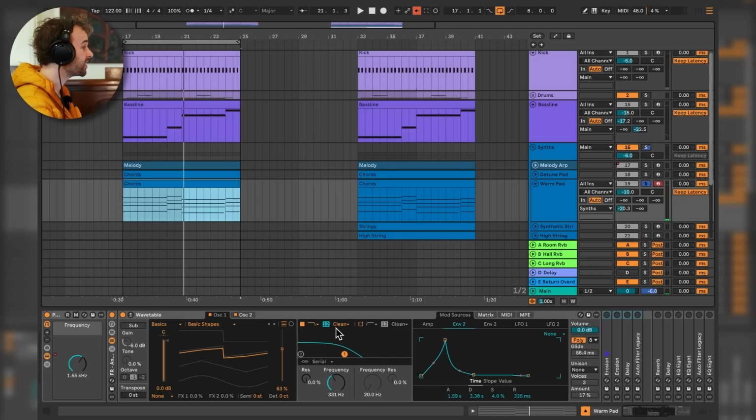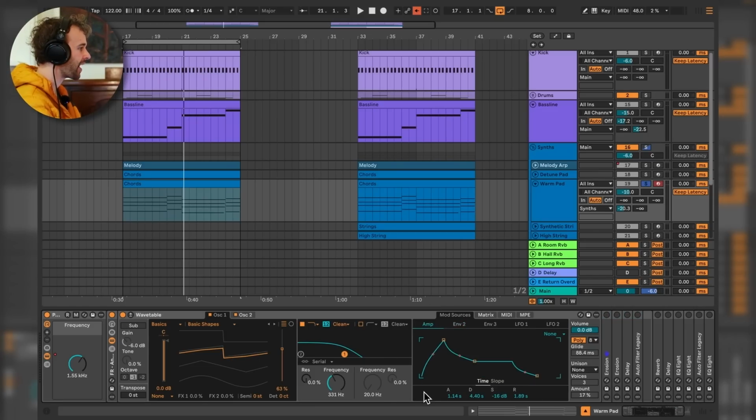So pretty much the biggest difference is just this filter and how the envelope 2 is being applied to this filter. It's a much longer, more drawn out movement with a very quick and sharp and steep decay so that it goes up slowly and then backs off quite quickly. There's a slower attack on the amplitude envelope as well as a longer release. And that is once again doing a very similar thing to the detune pad where the chords are now being allowed to kind of drag out over one another.